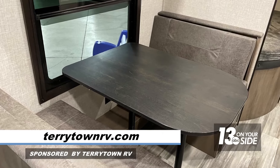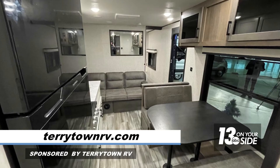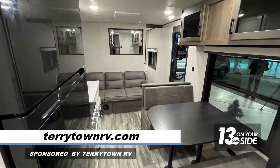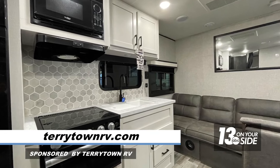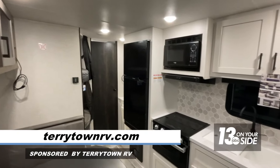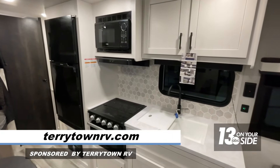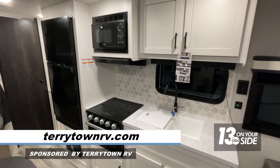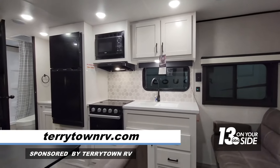You're really taking the comforts of home with you and doing it in style. Many people are familiar with that farmhouse style decorating that Joanna Gaines has made popular. Jayco really latched on to that — this is called the modern farmhouse interior. It's got nice light cabinets, kind of an off-white or grayish white, which really opens things up. You're in a 29 by 8 foot space but it feels light and airy, not crowded at all.